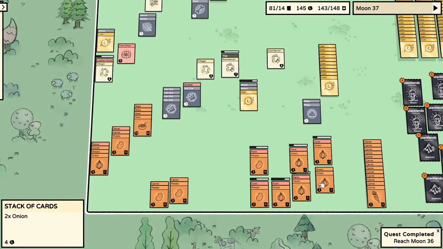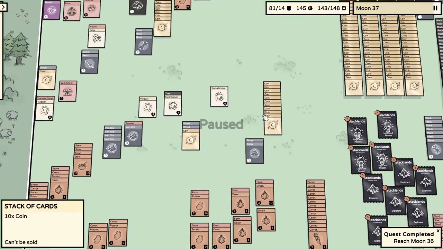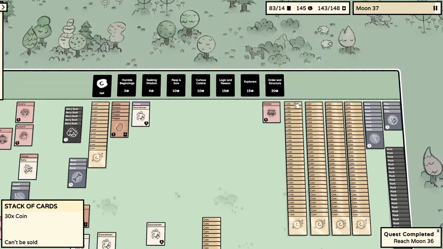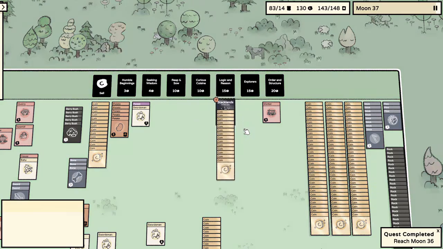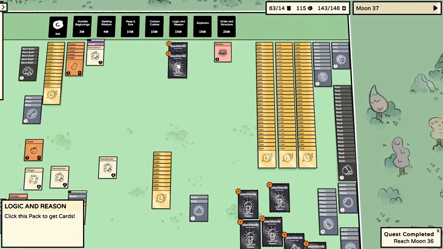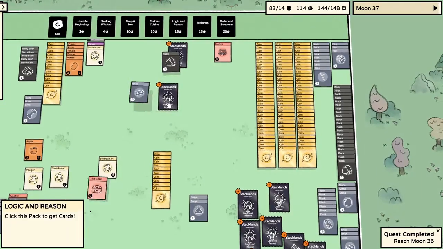I will say if the traveling cart does come, do start trying to give them money, and hopefully they give you a map, because it will make exploring a lot faster if you have an explorer. That sounds almost logical. Almost.